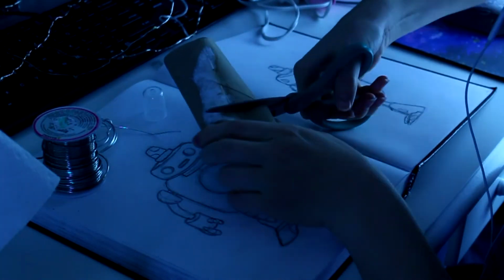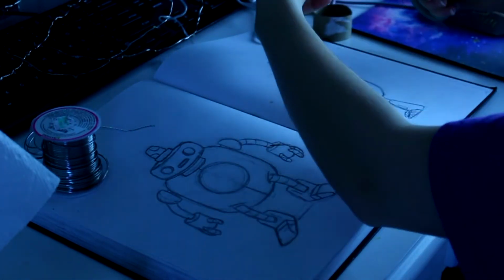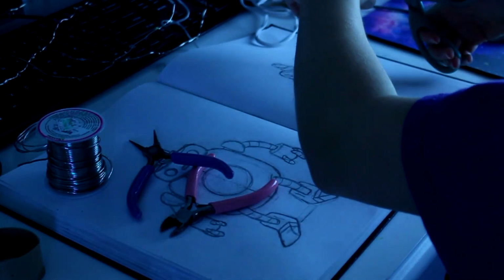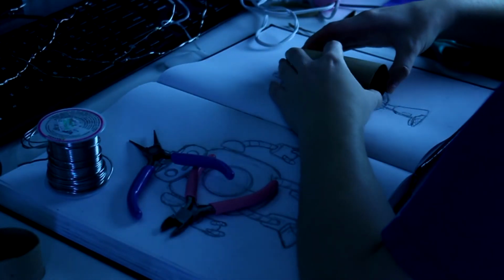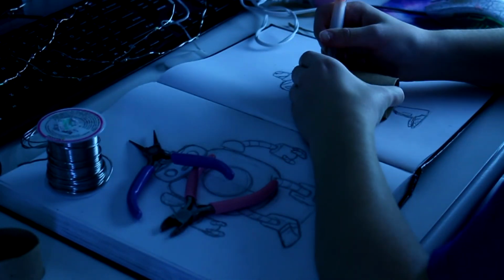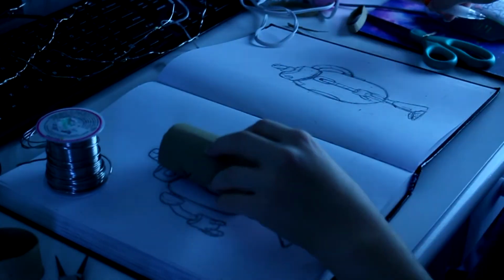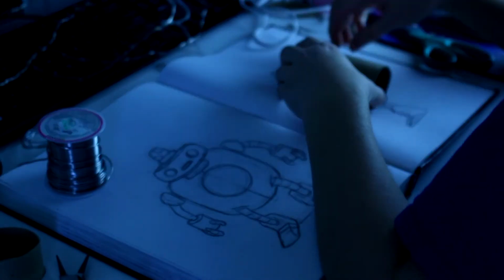So first what I had to do was take the paper roll and cut it to the right size to fit HUE's body. Now the reason I had to use a paper roll is because I needed something hollow to string the lights through so that the light could go from the cap on top of his head through, and the switch could be placed on his back control panel, which worked out perfectly for this character. Originally I was going to string it through his feet so the switch would be on the back of his foot, but this ended up working a lot better.